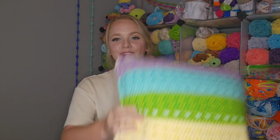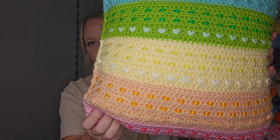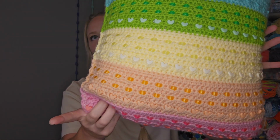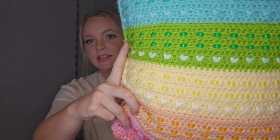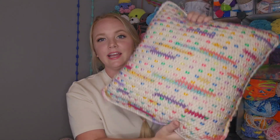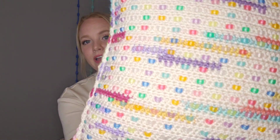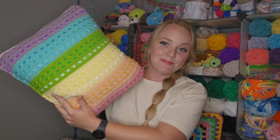With this side, I did a combination of I Love This Yarn and Red Heart Super Saver. I used some heart-shaped pony beads and some regular glow-in-the-dark pony beads that I got off Amazon, and I love this pastel rainbow. And on this side I used the Premier Painterly yarn, and then I just used those glow-in-the-dark pony beads all throughout randomly, and I really love the way that both sides looked.